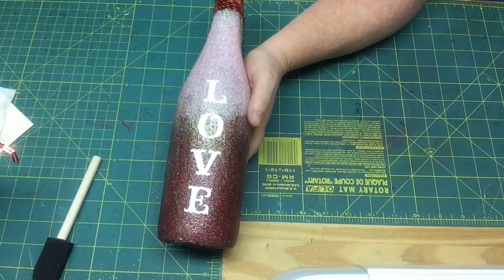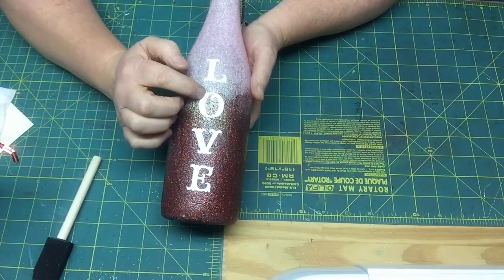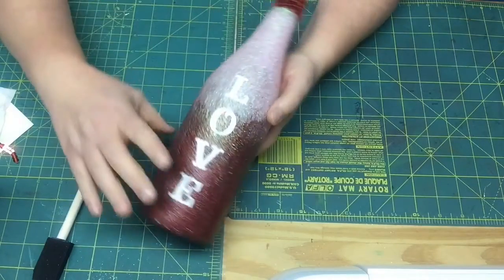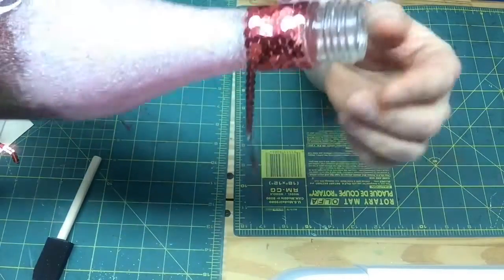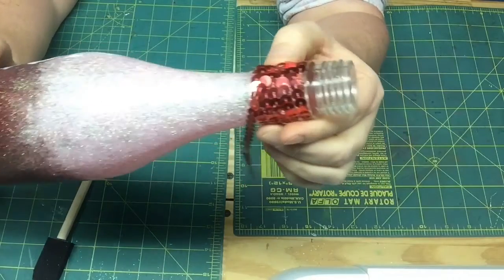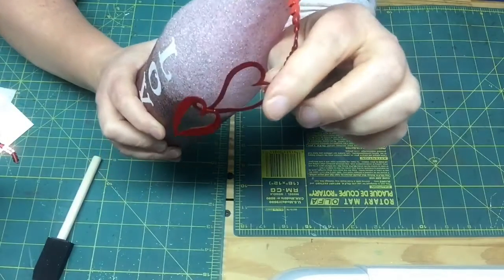Once that's all dry, I cut the word 'love' out of white vinyl using my Cricut machine. I'm not sure what font I used, but it was cut out of the Cricut machine. On the top here, these are red sequins that I had — they come in a string. I got them from a Paper Pumpkin kit through Stampin' Up and I just had extra, so I just hot glued it on. Some of it's a little messy, but I'm happy with it. Then I left a string of it hanging down and I took two hearts I cut out of my Cricut machine and embossed them on both sides.